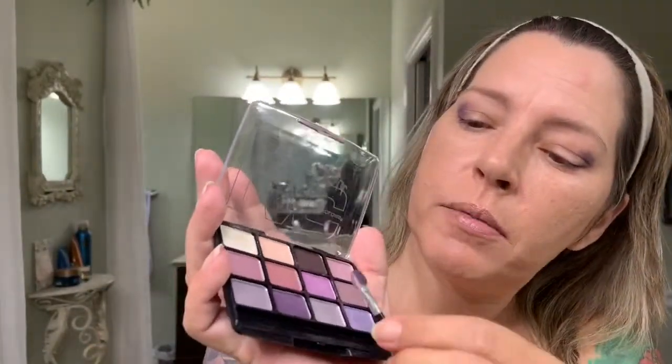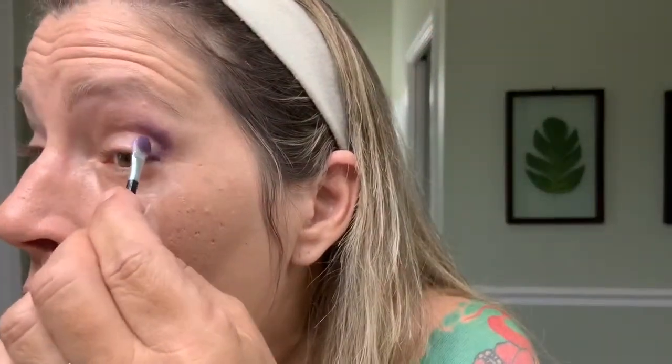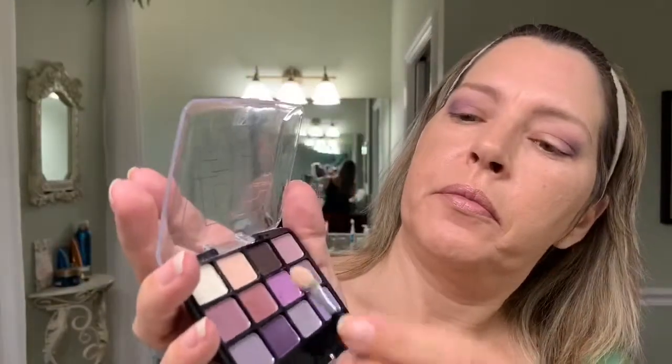Okay, the next thing I'm gonna do is I flip my sponge around. I'm gonna go into this brighter shade. Now I'm gonna take this Wet n Wild brush and I'm gonna blend them. Then I'm gonna take this little peachy shade up here. Got this peachy. I'm gonna do like a little highlight.